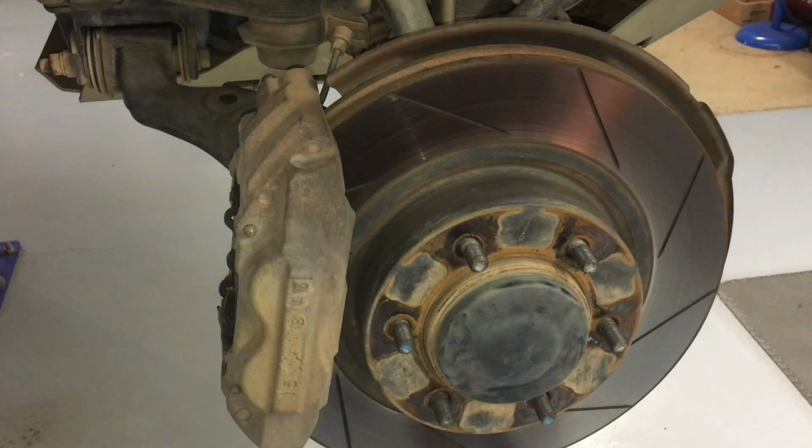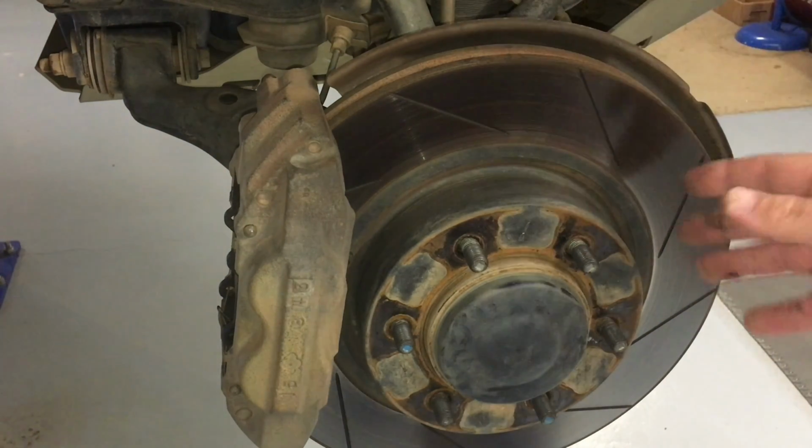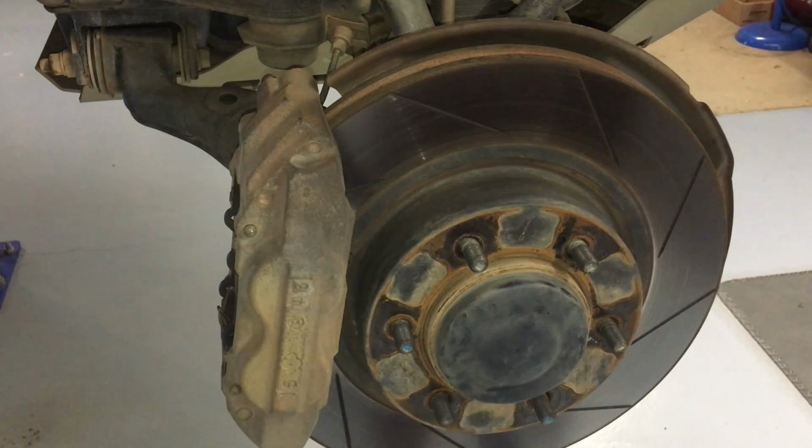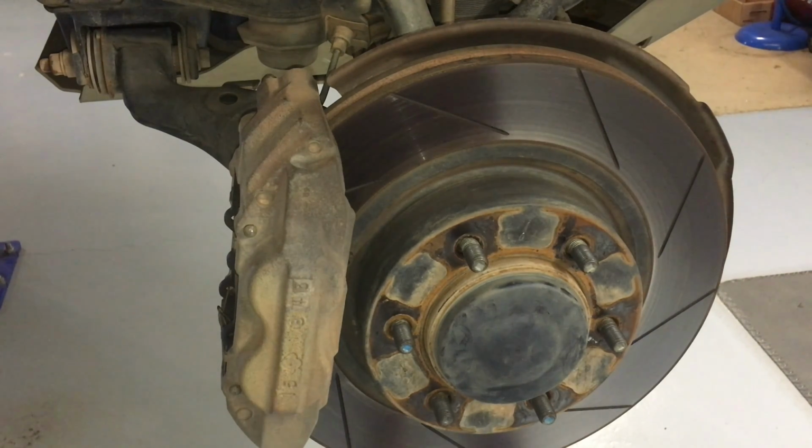Remember at the start I showed you the 4 bolts? They'll be sort of in behind here. You'll see those then. And you undo those 4, I think they're 17mm, right? I'm going by memory again. You can tell me in the comments if I'm right or wrong.